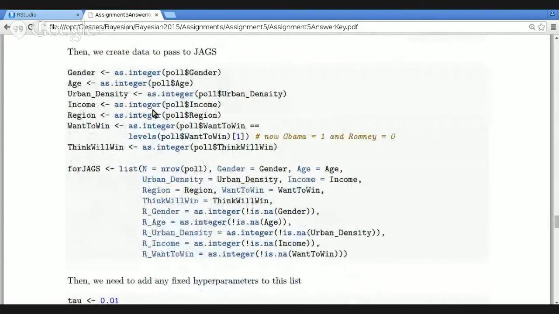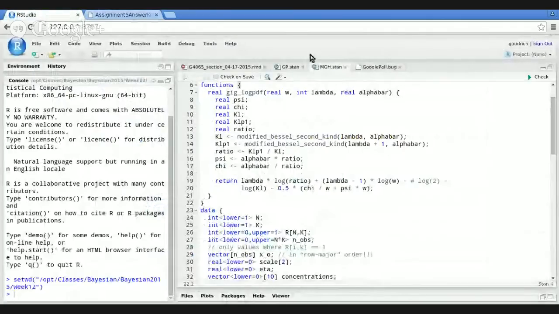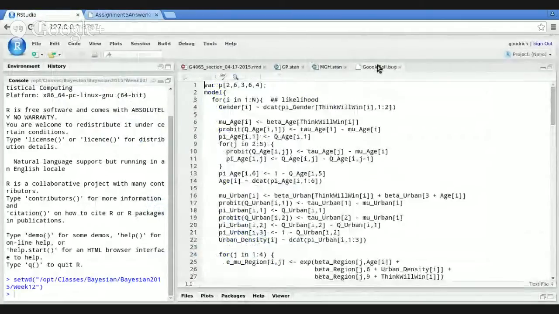And so you basically need to create the variables inclusive of the R variables, make them into a list. And then you need to write a JAGS model that has a likelihood contribution for each of the variables. So if any of the variables have missingness, then that has to be modeled, and a likelihood contribution for the corresponding R variables in order to not make the assumption that the data generating process is missing at random.